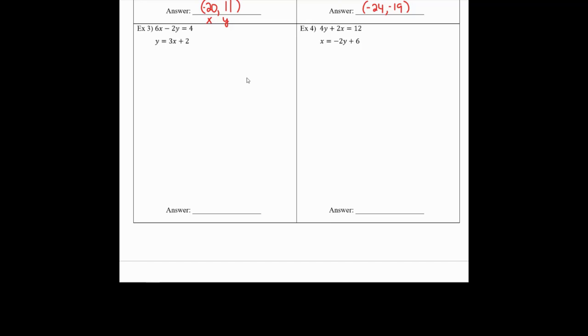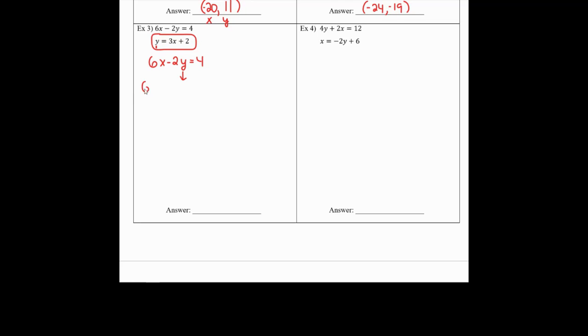On the next example, remember, I need the letter by itself. The equation on the bottom has a letter by itself. So I'm going to select that. And since I have no space underneath, I'm going to copy the first equation over here. And now I'm going to put the arrow. Remember, you look inside the circle. Who's alone? The y is alone. So you put the arrow under the y.